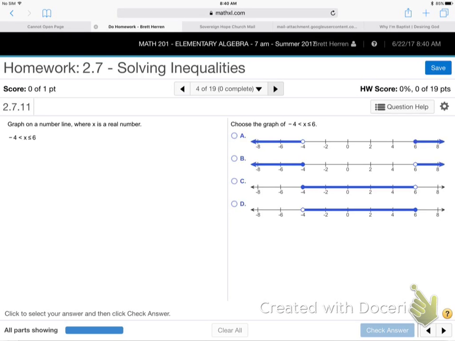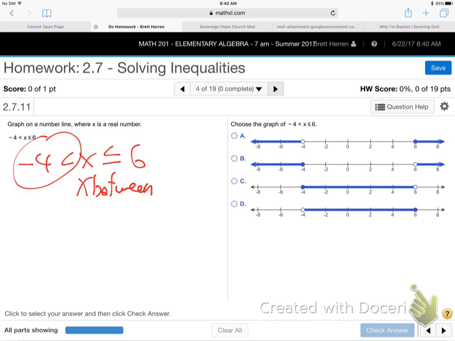Okay, so this one, we got -4, like that. So there, notice the x is between two numbers, isn't it? X is between -4 and 6. So it's one of these two, first off. Everybody see that? X is between. So the shading is the x. So the shading is between -4 and 6. So it's either C or D. Which one is it? Well, next to -4, there's no equals bar. You can't be equal to -4. There's got to be a hole at -4. And you can be equal to 6. Solid dot at 6. It's D again. Does that make sense? Right?